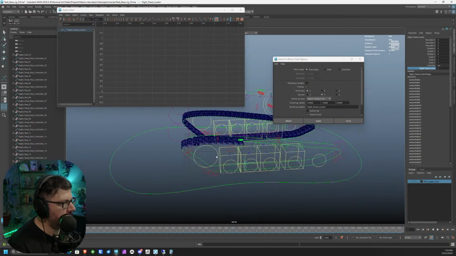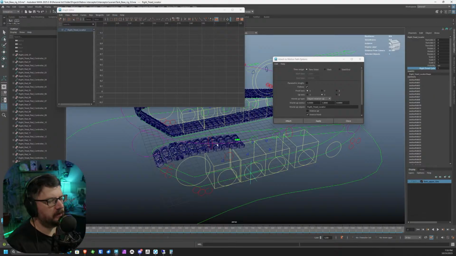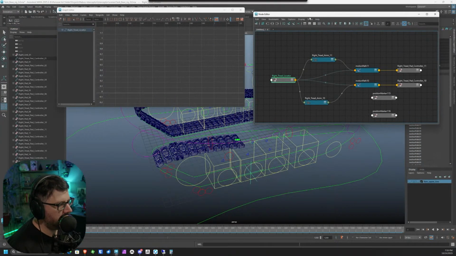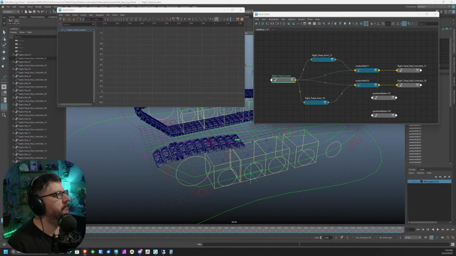It's working beautifully. Where did you get it from? BS Control Rigs. Where did I get that from? Hold on a second. I think I got it from ArtStation. Let me see. I might have gotten that one off of Gumroad.